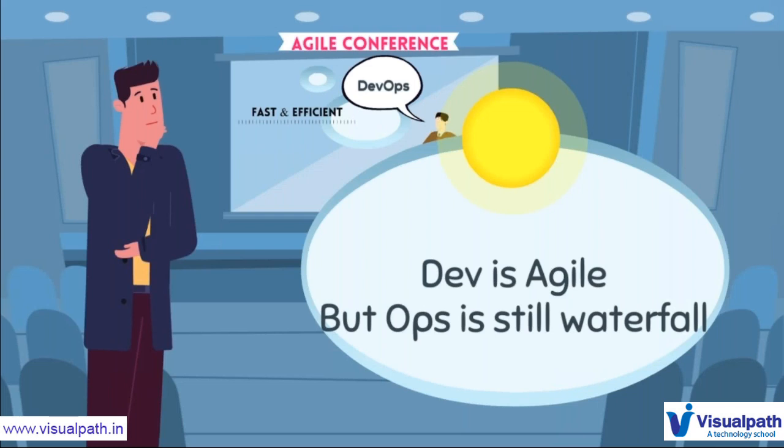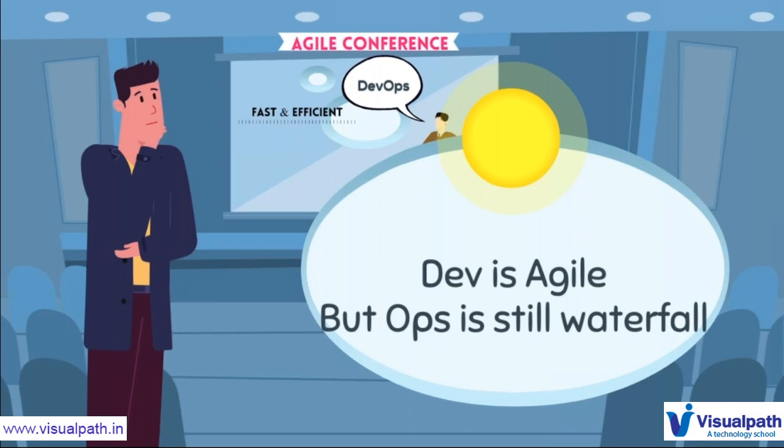There was a guy called Patrick Debois. In 2008 or 2009, there was an Agile conference where he delivered a seminar on what DevOps is, and that is the first time DevOps was really used. Agile was taking the IT industry by storm, but the operations team was struggling a lot because of that. Having worked in both environments, he understood the pain point, and he said there is a need to integrate development and operations teams together. He said the developers are agile, but operations is still waterfall. And that is true till today. So many companies have the same story today, more than a decade later.